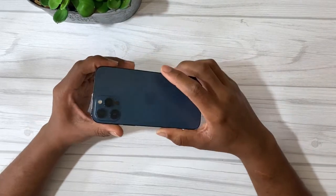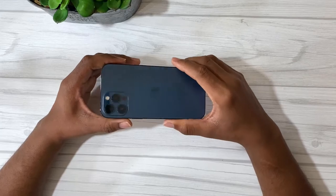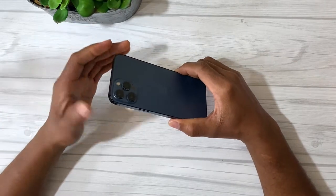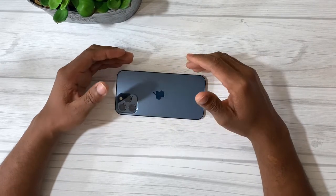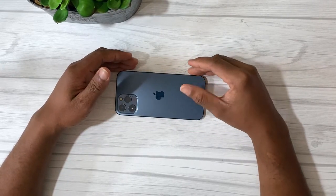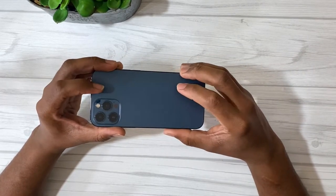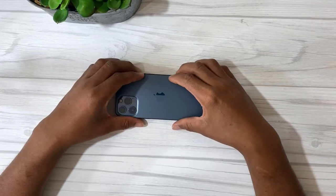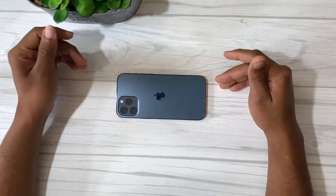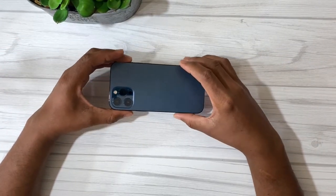As far as the cameras, these are quite bigger than the ones on the 11 Pro Max. As far as camera quality at nighttime, you'll see a huge difference in the pictures and videos you get from this. I would definitely say it's a big upgrade over the 11 Pro Max. I've seen reviews saying there's no difference between them, but I've used both and you can definitely see a difference.